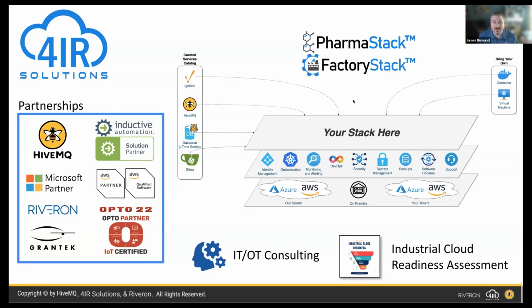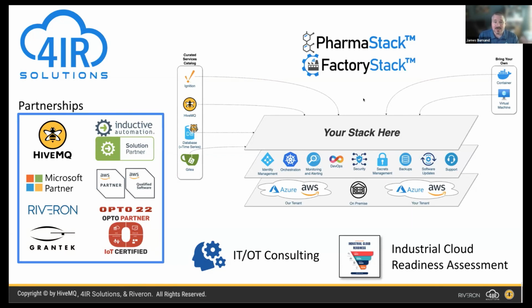So obviously working with HiveMQ, they are the de facto from our perspective enterprise broker, certainly when operating at the kinds of scales that you need to when you're running across multiple facilities with thousands of different endpoints and millions of different data point connectors. Really the scalability, interoperability, and the ability for us to include it in our platform and scale it in our platform, it makes perfect sense for a lot of use cases. We work with Opto22 from an edge perspective. They've got some really awesome hardware for deployment and applications, and that's part of this demo as well, providing kind of that last mile to some data.